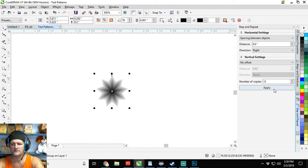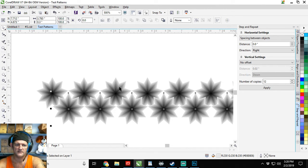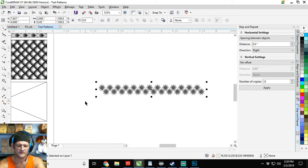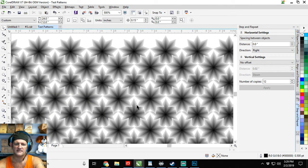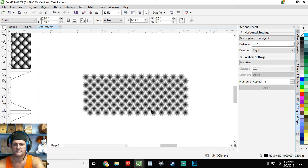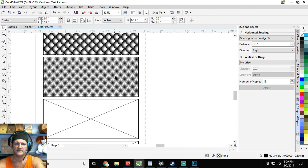All right, step and repeat 12 times to the right. All right, select everything. Copy, paste, or Control D, whichever you want to use. Control D, down, down. Control D, D, D, done. Look at how pretty that is. That is going to be super sexy. Looks like little meeple almost. Let's see how she turns out. I gotta tell you, it's looking nice.